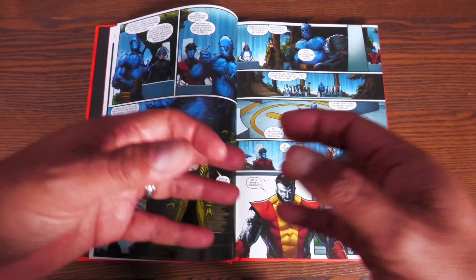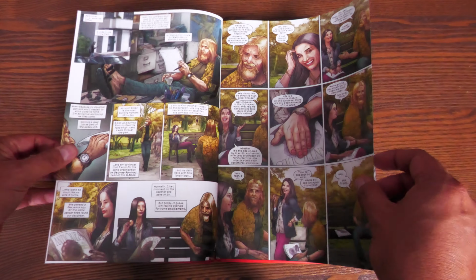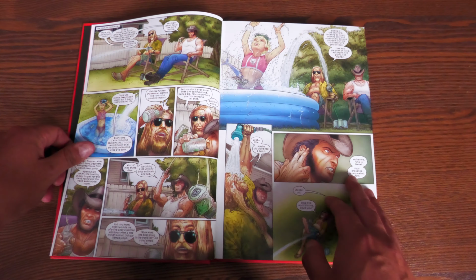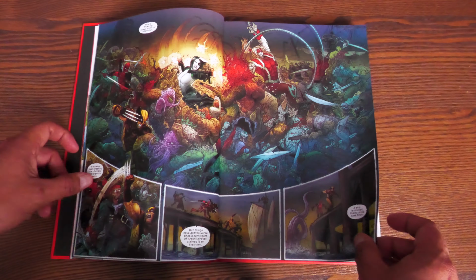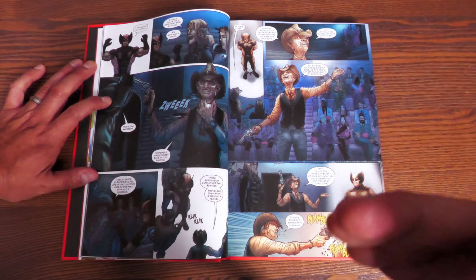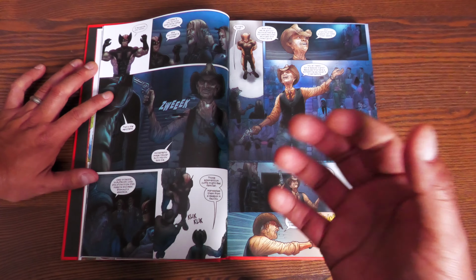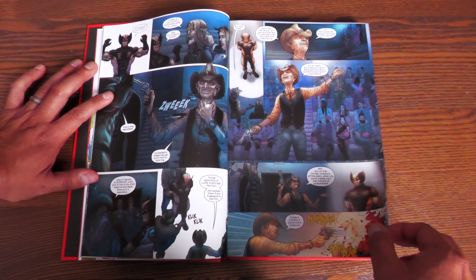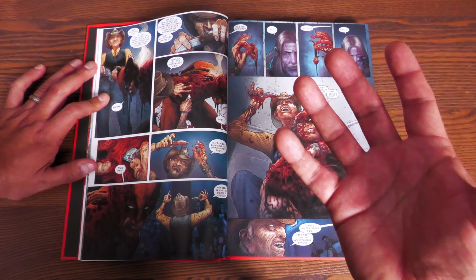So we kick it off with what will really become this fight between Wolverine and Beast. It starts off with Wolverine just relaxing poolside, and by poolside I mean this kiddie pool, with his buddy Jeff Bannister and his kid Maddie, and then he gets a call from Krakoa from the Beast. Now, what ends up happening is he gets involved with this guy named the Merchant, who has these auctions for superheroes, like their helmets, their scarves, their capes, whatever it is. He ends up giving it to the highest bidder, and of course you have supervillains back there, sometimes heroes, and he wants these folks to start bidding on Wolverine's ear, his eye, his tongue, whatever people want.